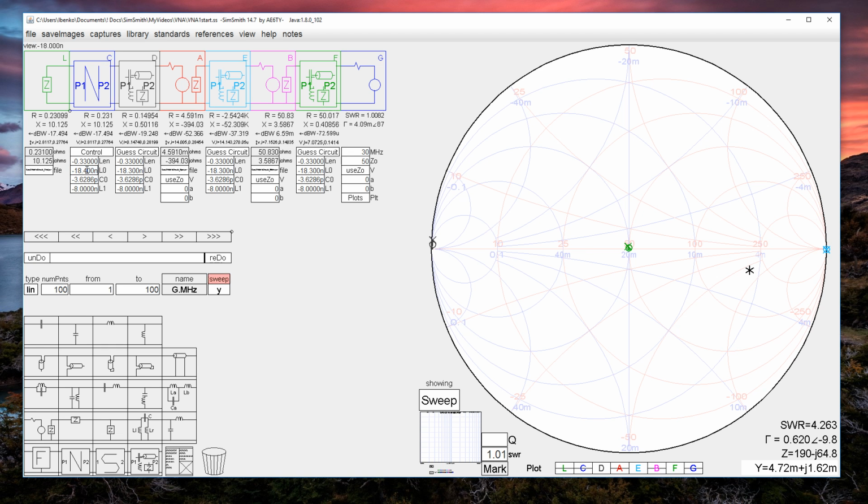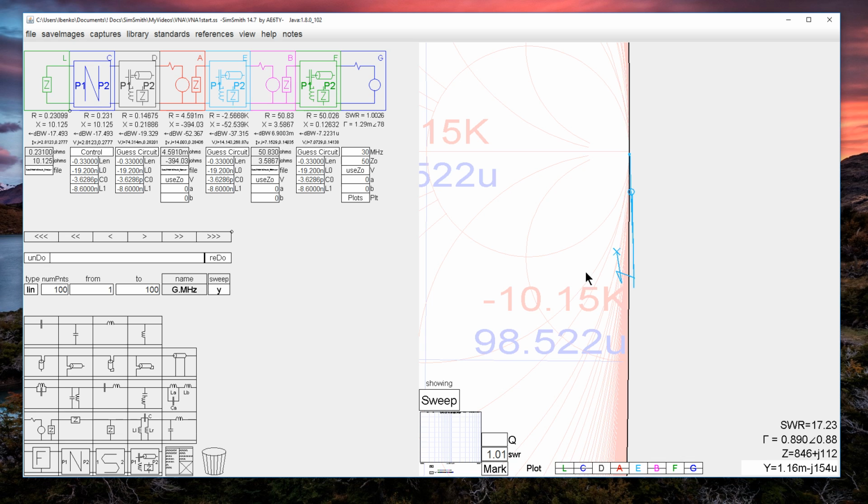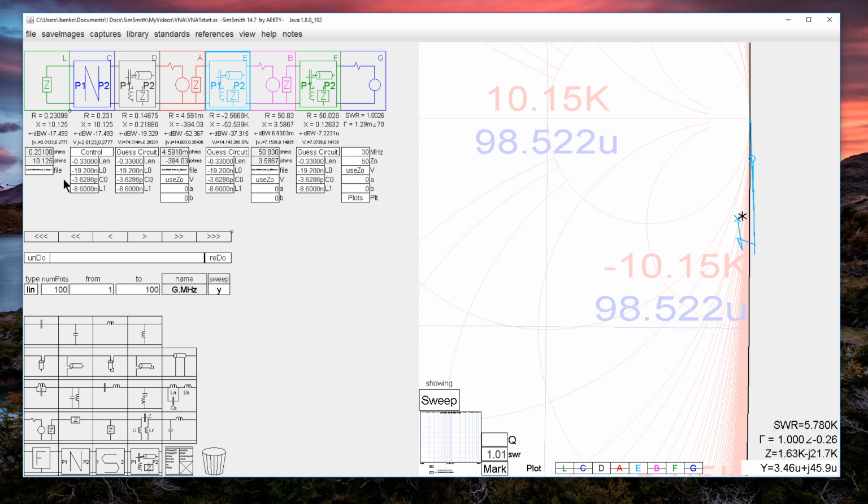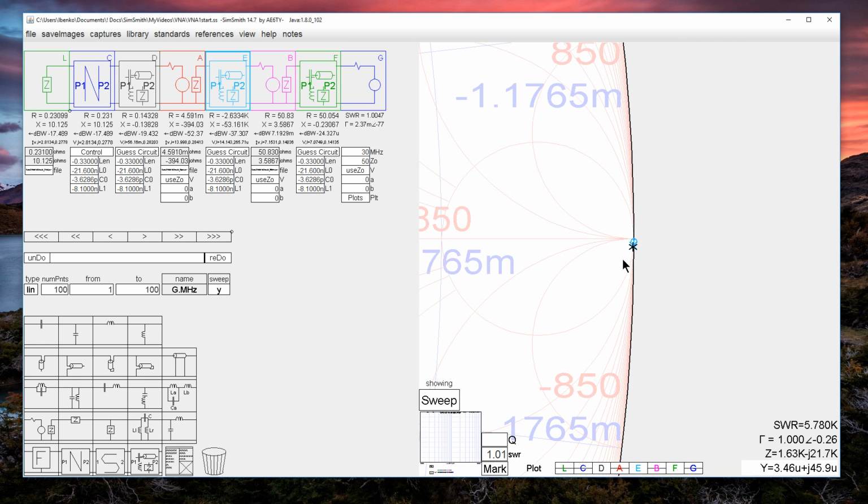Let's see. We need more inductance, it looks like. More inductance. Do we need it on the top or the bottom? It's hard to say. This is looking pretty good. So let's go over here and zoom in. Okay, it doesn't look quite as good as it looked before. Of course, that's the way everything is. When you get close, it doesn't look as good as it did. This doesn't have hardly any effect at all on it. So this is the one that has the effect. I don't know. That's really actually pretty close.